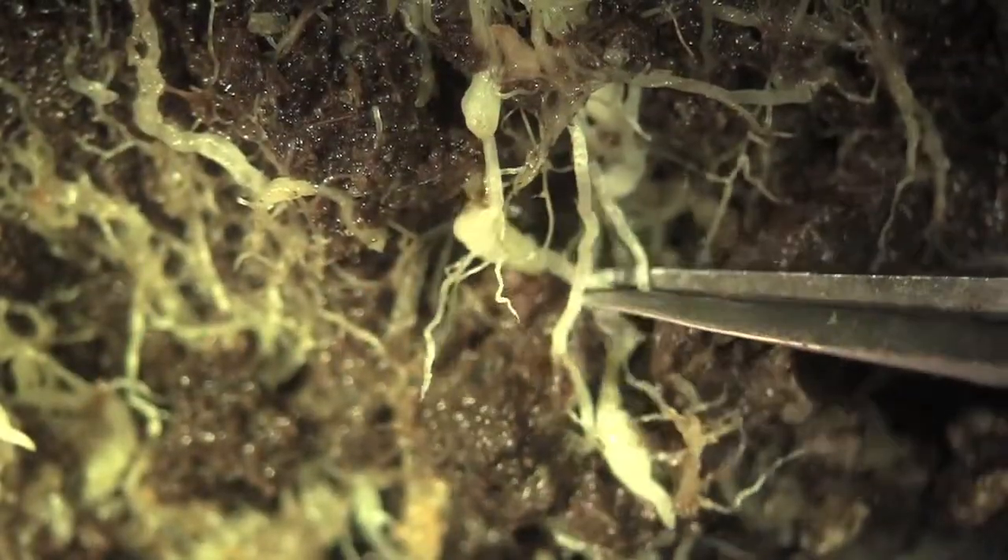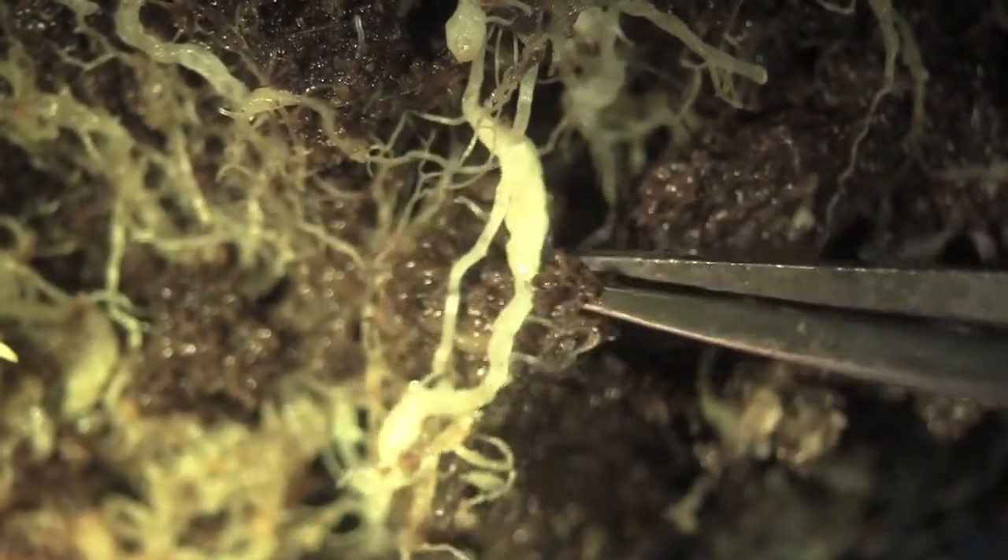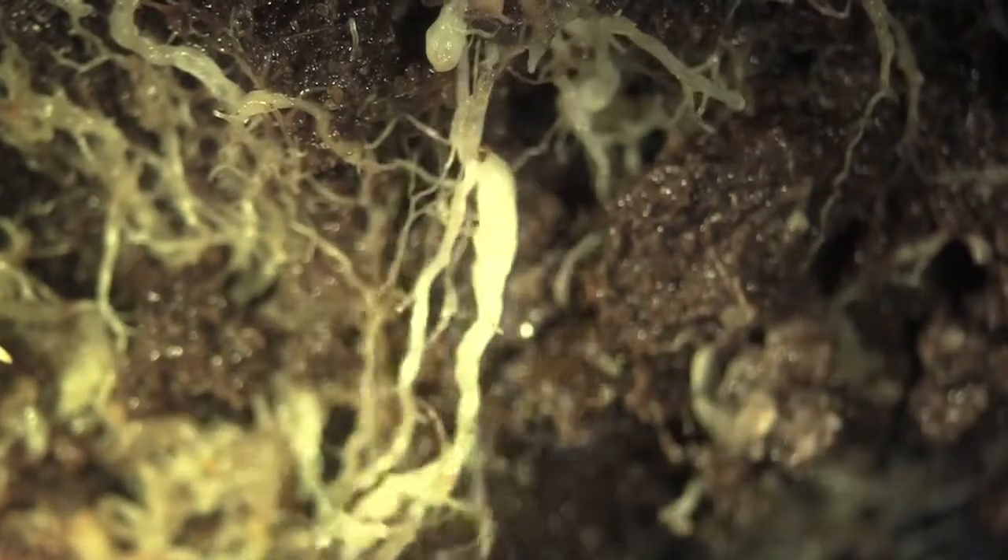Let's take a look a little bit more closely at this sample. This is an image under a dissecting microscope and we need to pick out a root to look at more closely. One of the problems we have in selecting roots — in this case there's a little bit of organic matter attached to the roots — you want to kind of clean them off a little bit, then grab the sample and transfer it over to a microscope slide to look more closely on a compound scope.